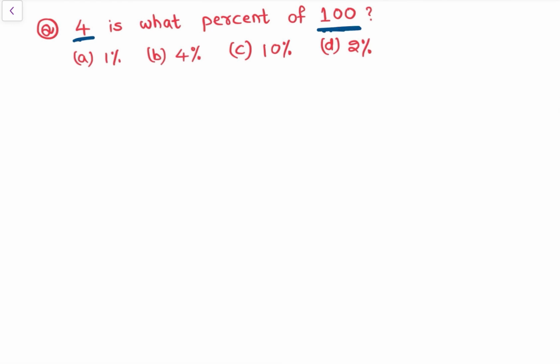सो दैट्स व्हाट वी नीड टू डू. देन नेक्स्ट इज 4 इज व्हाट परसेंट ऑफ 100, ठीक है. ये नहीं कि 4/100, 4 इज व्हाट परसेंट ऑफ 100. 100 में 4 कितना परसेंट है, ठीक है. दैट इज 4/100 इंटू 100, ठीक है. सो दैट इज given quantity by original quantity or total quantity.